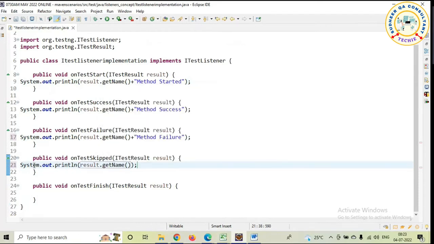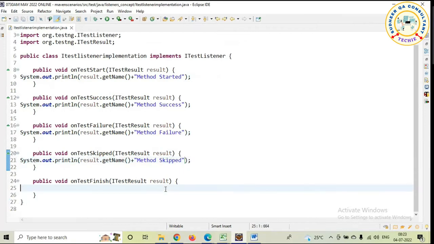Result dot getName plus, not here, here. Open one string, method skipped. Okay, so these are your custom statements. You can write your own custom way also, but here I am writing as per that. Same way, result dot getName so that your test case name will be collected here.